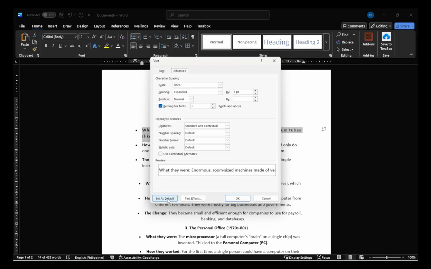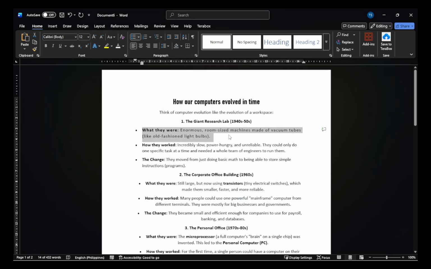With these techniques, you can have better control over word spacing in Word documents. Adjust according to your specific needs and enjoy a more polished and professional appearance for your text.